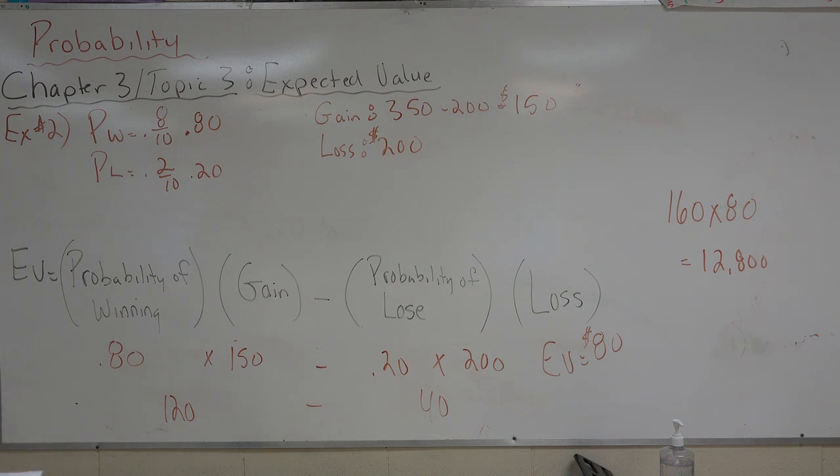Number 3, the bird bath one. Read the information carefully. Look for what amount of bird baths out of 100 are defective, what amount of bird baths out of 100 are good. There's your hints, I'm hinting to you. What is your expected gain? What is your loss? Remember, if your gain is going to be $18, but it costs them $12 to make, your gain isn't $18. Your gain is the difference between 18 subtract 12. That's a big hint there too. Carpet cleaning company, that's a big one.